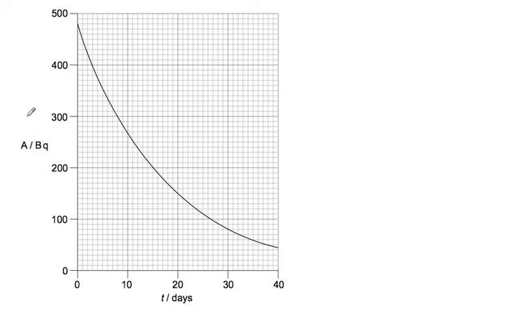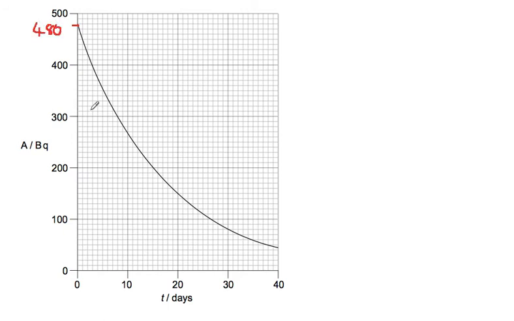Okay, so let's have a little look to see how we actually use one of these graphs in order to work out the half-life of a material. So the first thing we need to do is look at the total activity we start with. So that's where the line starts on the far left hand side. So at time 0 we need to know what the activity is. What we can see here is there's 400 and here's 500. And if we count, we've actually got 10 squares between 400 and 500. So each of these squares is worth 10. And if we count up, we can see that we've got 8 squares going up. So that means that at this point, our initial activity is 480.